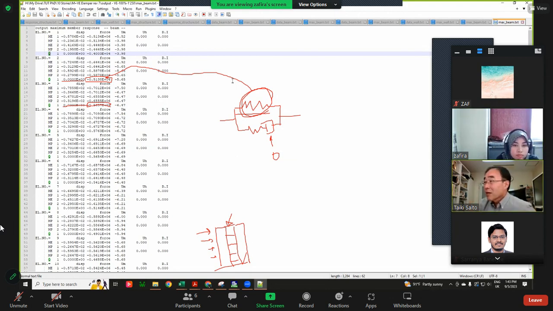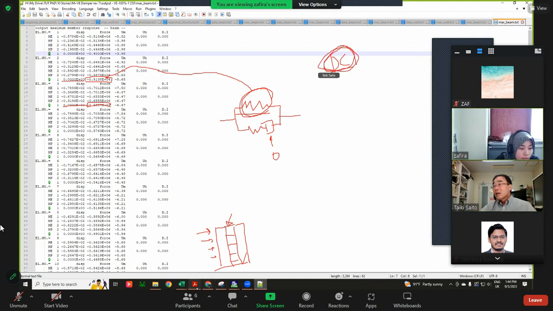Do you think you can calculate the degree of coupling from dynamic analysis? From dynamic analysis, you can get the max wall and max beam, right? So you can calculate the degree of coupling similar to pushover. Yes, I could try that, Sensei, and I can send you the result. Degree of coupling may be one research subject, in my opinion.